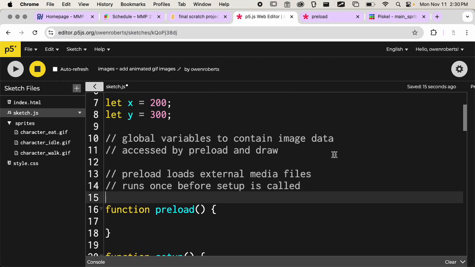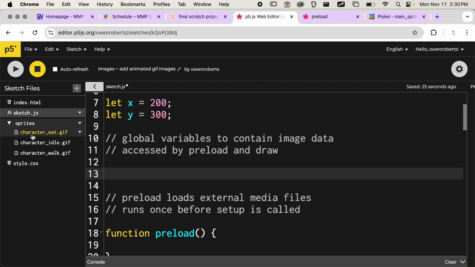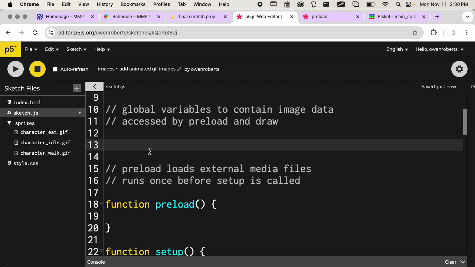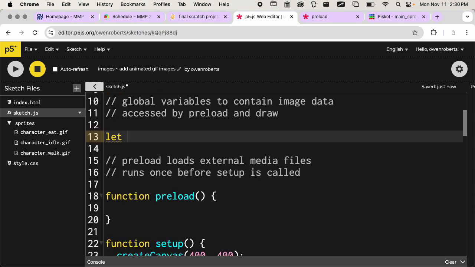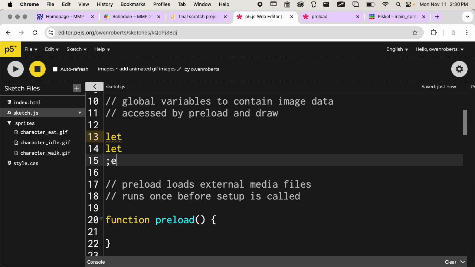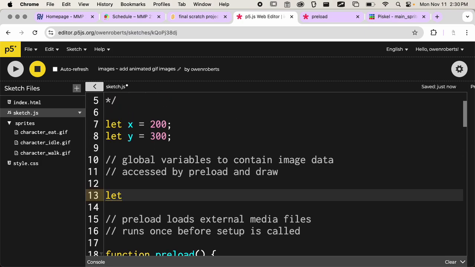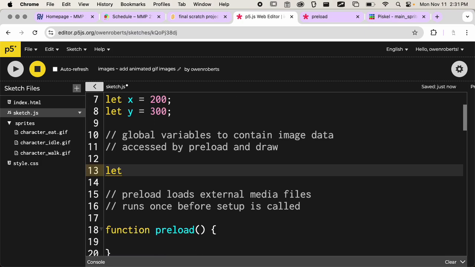So we need some variables for each one of these animations. Again, there's different ways to do this, but I'm just going to do it in a relatively simple way. I'm going to declare the variables using let, but I'm going to put them all in one line. This is something that we haven't done before, but one way to make this a little bit shorter rather than doing 3 different lines of let for each variable. If we're just declaring the variables, we can separate them by commas, so we can save a little bit of space.